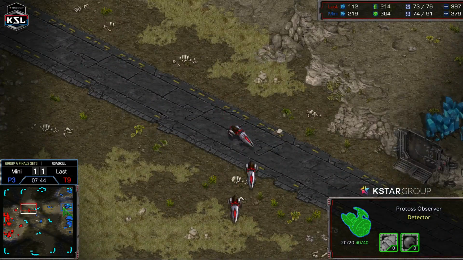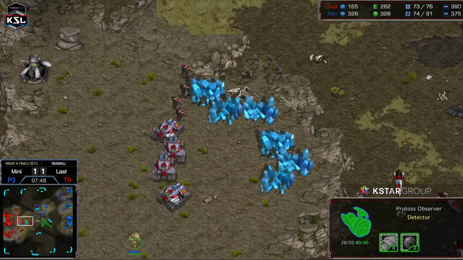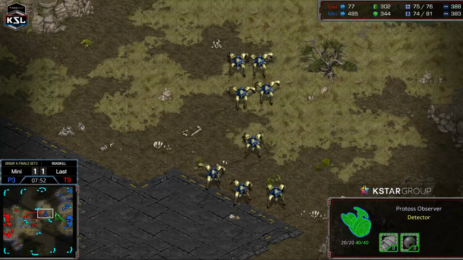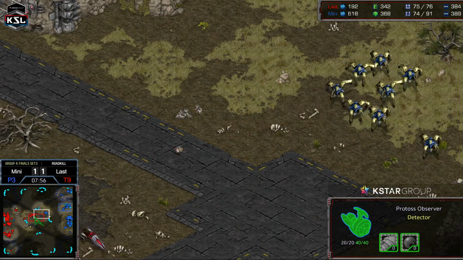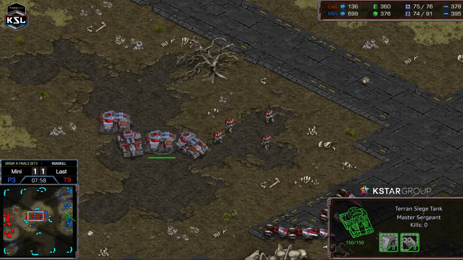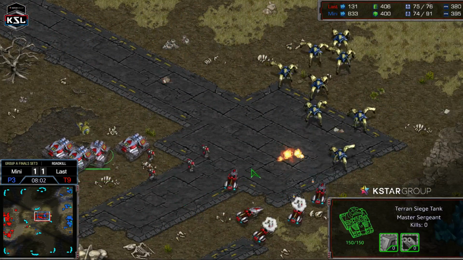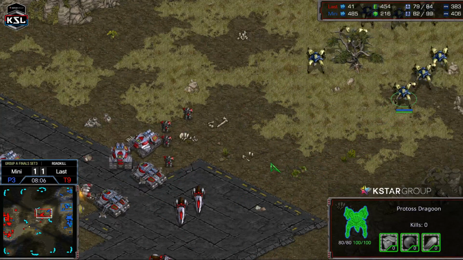But yeah, right now, with 3 factories out and the speed with which he got that expansion up, Last feels good. He's out on the map right now. He's got a pretty big amount of army. Yeah, he's starting to back up here. Now, it's really important that Last makes this work. If Protoss gets a good angle here and starts killing off tanks, Last has lost all the momentum.